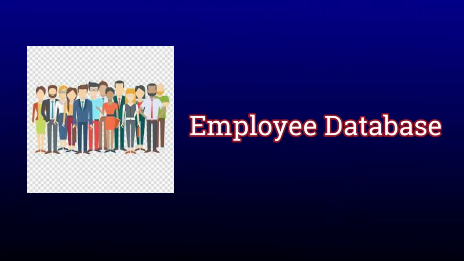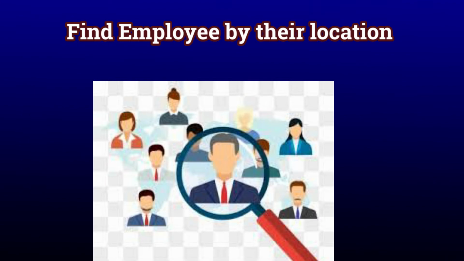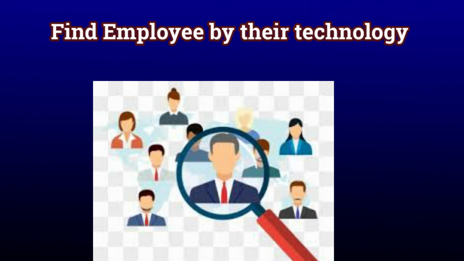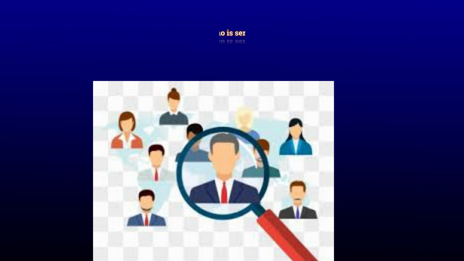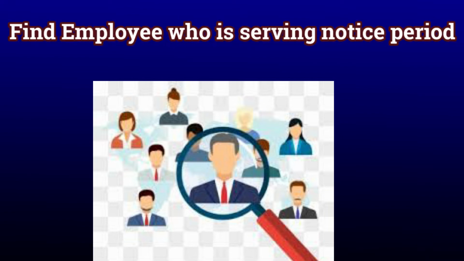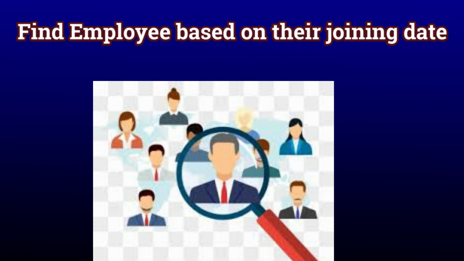Suppose we have employee data and you want to find the employee based on their location. Find the employee based on their technology. Find the employee who does not have any project assigned. Or find the employee who is serving the notice period. Find the employee who is joining within this month only.